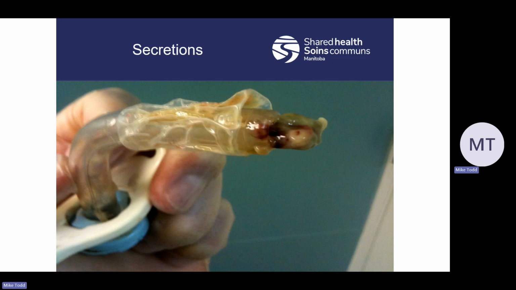So with this here, patients with trach tubes can have some buildup that needs to be cleared, but in some cases it may be very difficult to do that. So we need to take it out. And in the worst case, you might get a mucus plug forming along the lumen of the trach tube and completely obstructing it.